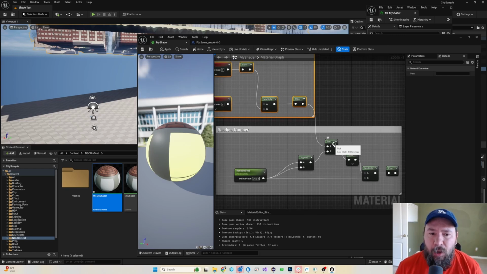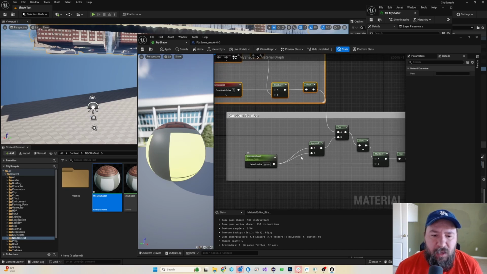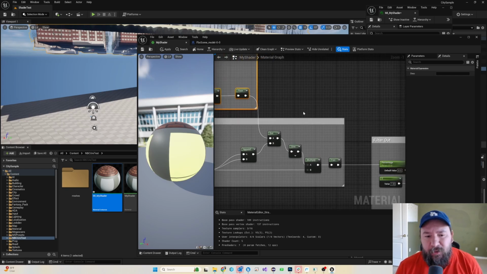However, in order to do a dot product, we need to grab our floor, which as I said is row and column for the particular tile, and we need to compare it to another array. So I went ahead and made an array using my random seed, and then I can do the dot product and get a scalar out of that, right?